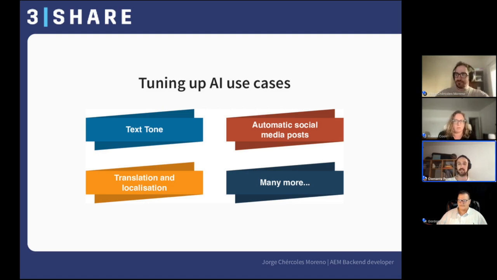So ChatGPT and many others, AI not only can write essays, but they can write them in a certain way, in a certain tone. So that could benefit the company. You can train the AI to respond and to write in a way that your company is comfortable with, following the same expression, the same tone of the content that you typically create. So that is a great use case, because it allows you to create more content, of course, quickly, but also in the way that you like. You don't have to spend much time reviewing or rewriting things.